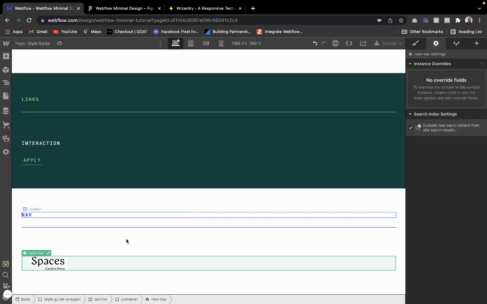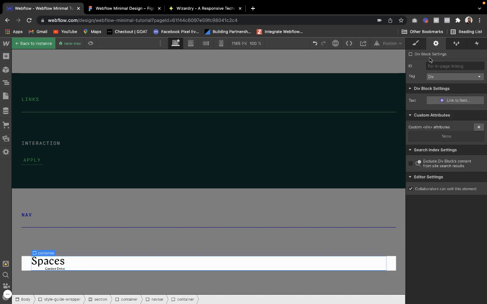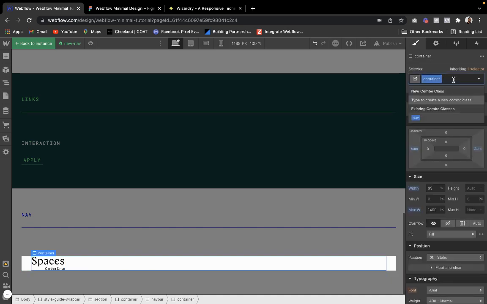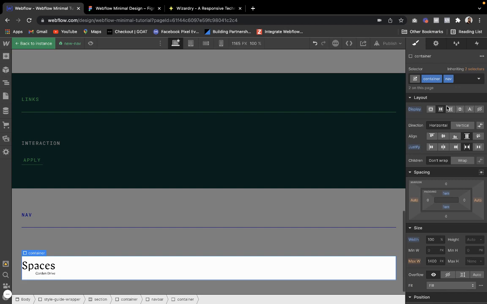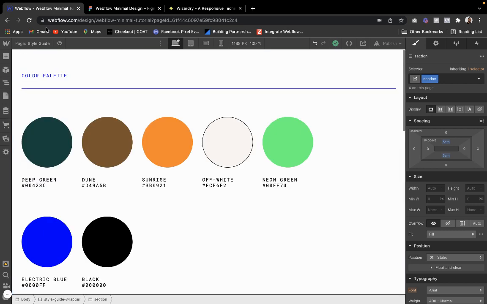I might add some padding a little bit later, but for right now, I'm feeling this. Let me actually give the container a class. Oh, I did it already, of nav. All it's going to do is push our width to 100%. Then I wanted a little bit of padding inside of the container itself. And that's it. Okay, cool. That's that. Let's get to building.